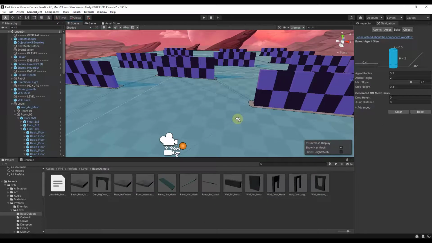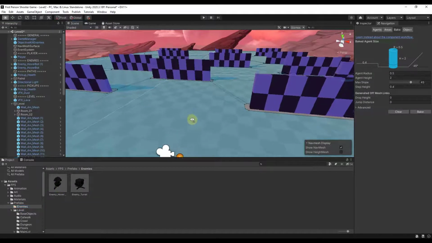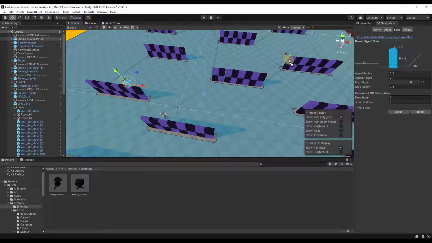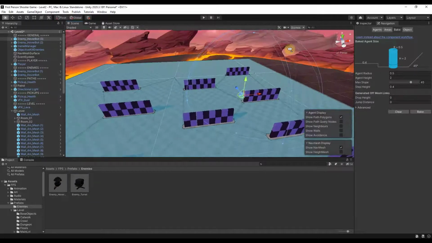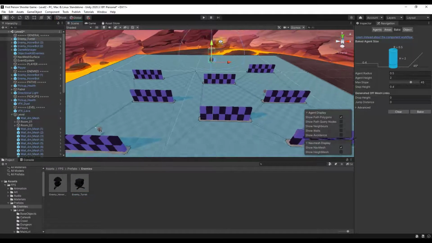All right, so now let's add some additional enemies in here. That's pretty easy to do. All we want to do is go into the prefabs right here and just drag new enemies into our scene. So let's say we wanted new enemies hiding behind the walls, maybe like here and here, like this. And then at the end of the game, let's say we wanted one of the big turrets, right? So I'm going to drag a turret over here.